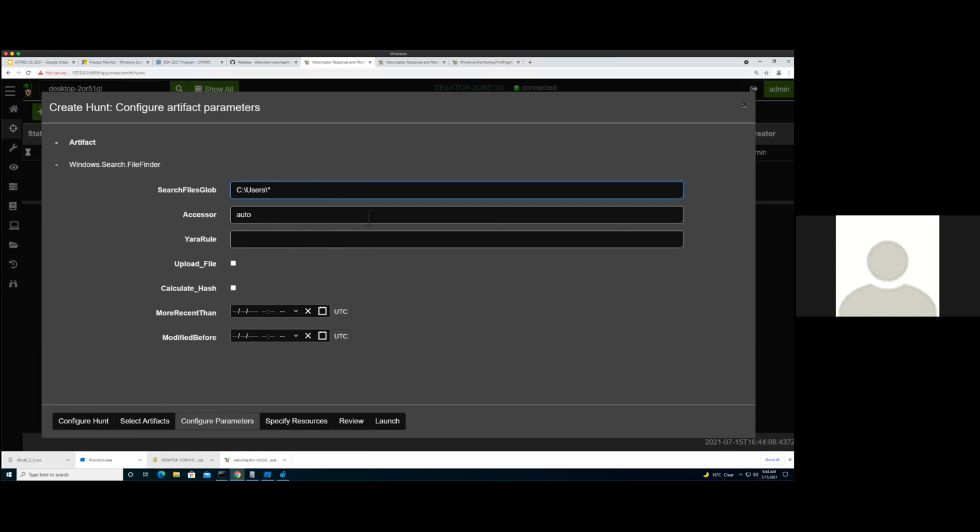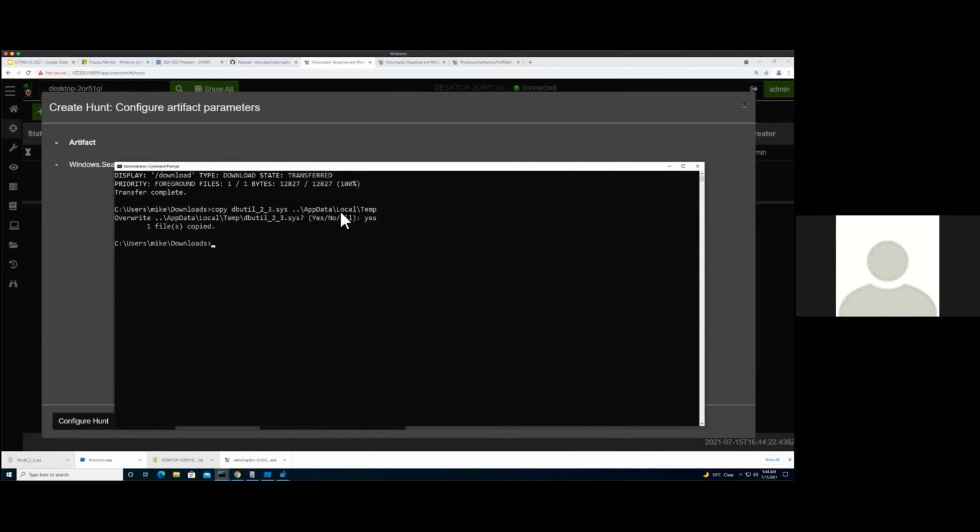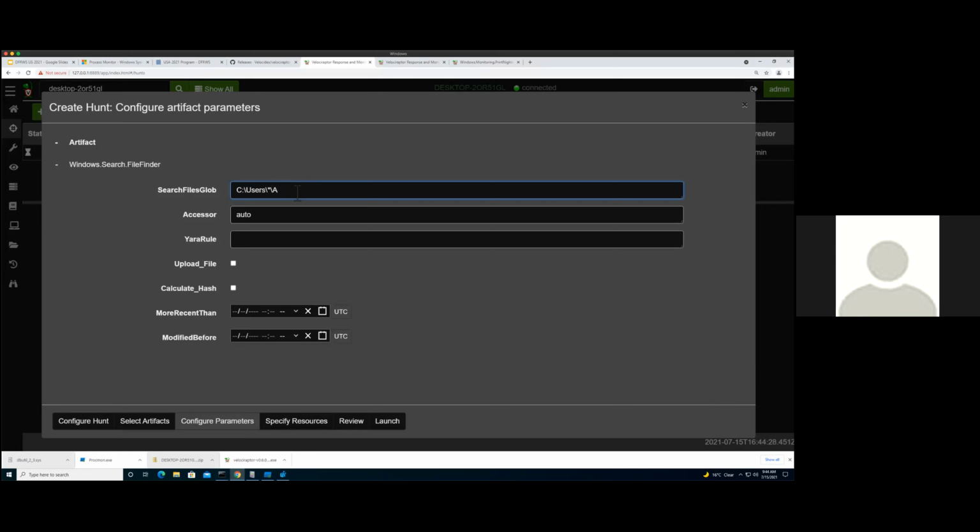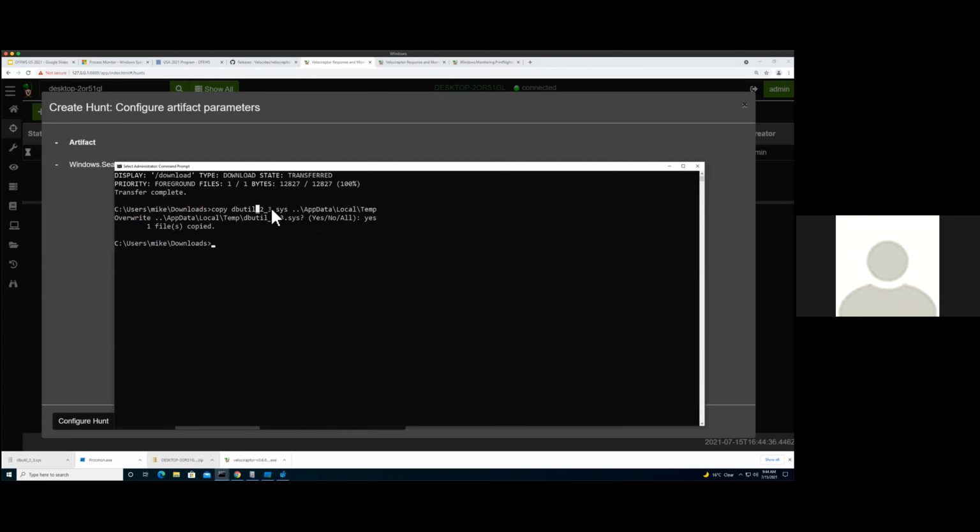And according to the advisory, it's going to be in the users directory, in AppData Local Temp. This is where we put it, so we can copy that. So it's going to be AppData Local Temp dbutil 23.6.